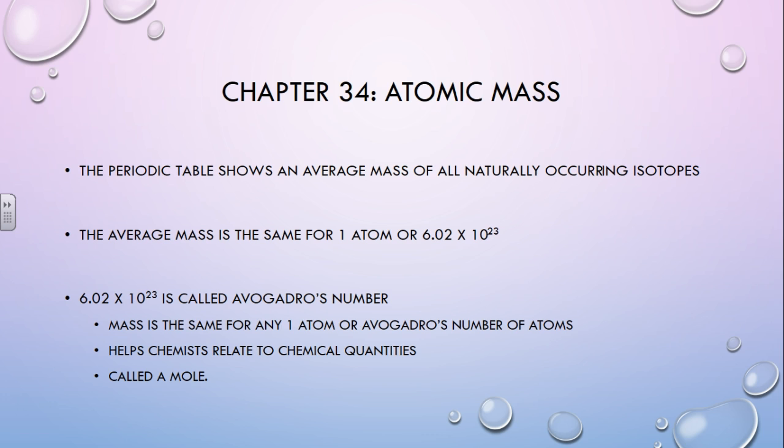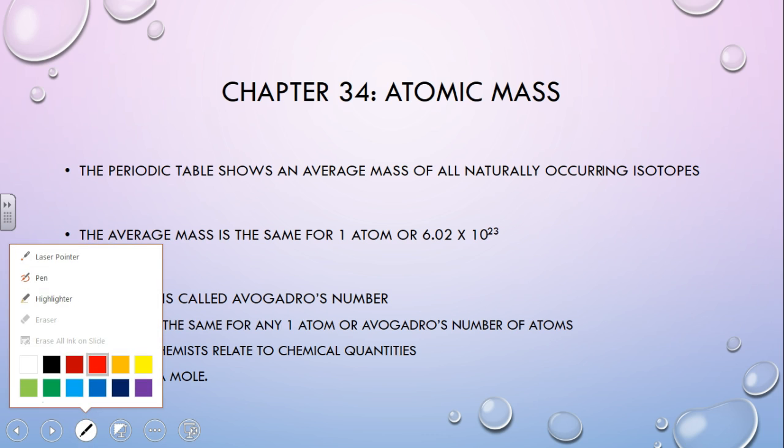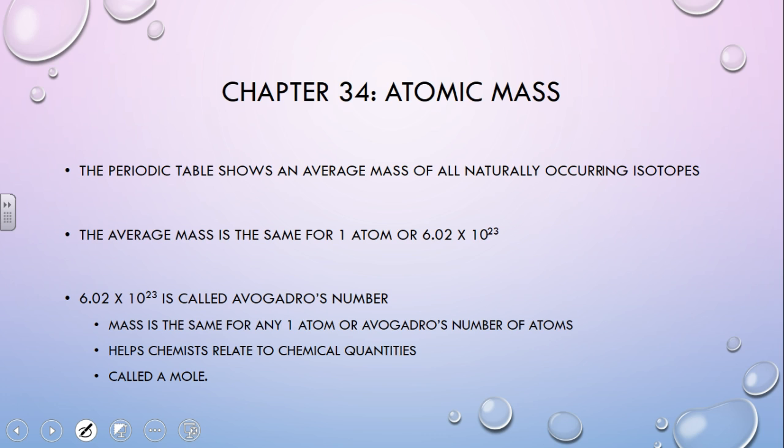We've addressed a little bit of this in class, but I wanted to make sure that we went over it completely. When you have the periodic table, and the periodic table has the box and the element number, and then it has the atomic number somewhere, and then underneath it, it says 12.011. This is the atomic mass, which is an average mass of all the naturally occurring isotopes. Okay, that's what this says.